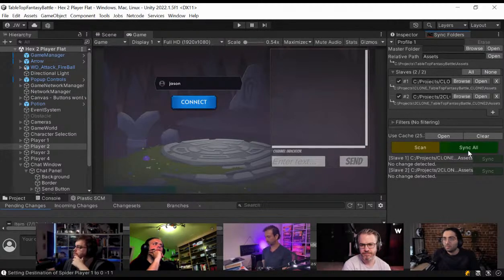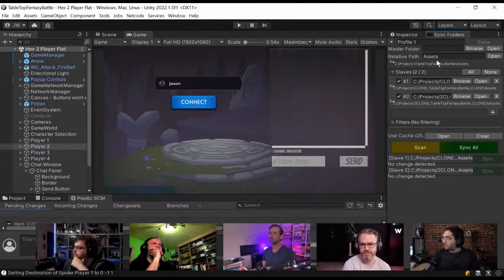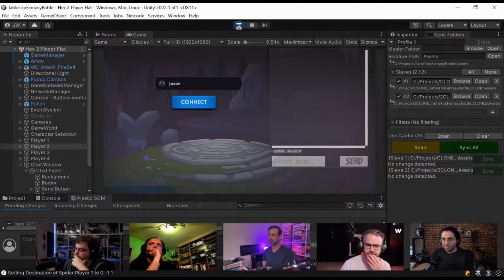I can just hit the button whenever I want. It's really fast. Once I set up the filtering or the subfolder relative path after the first one, it was super simple. I just hit scan and then I sync whenever I want to test on my other clients, and it just pushes out to both of those Unity instances, and then I can do my multiplayer test.